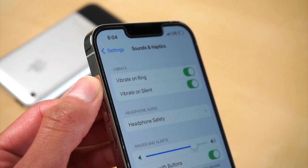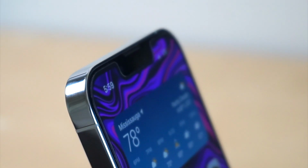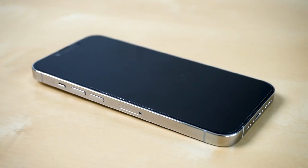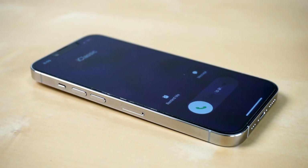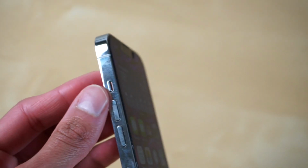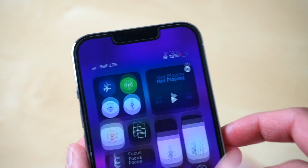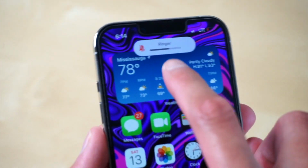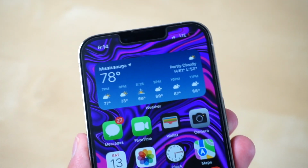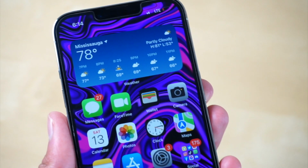Now, the first thing I did want to talk about is what the use of the switch actually is. And to be honest, it can only be used to turn the phone on vibrate or mute depending on what your settings are. And over the years, Apple has never really offered any alternative to that. With other smartphones, sometimes you can remap a button on the side to make it perform a different action. And so iPhones have always kind of restricted you to just using the switch for muting or putting the phone on vibrate. And it would be interesting if Apple integrated some sort of software. So maybe if you pressed a button, that could put the phone on vibrate instead of having to actually toggle the physical switch, or maybe putting something in the Control Center.